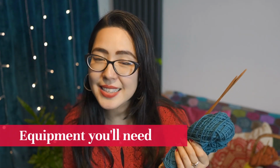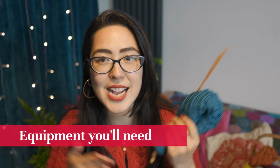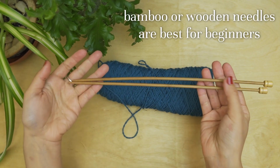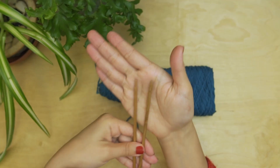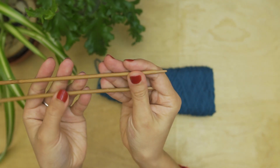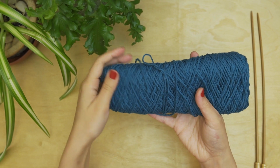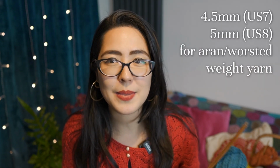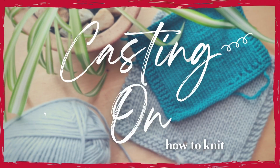I've just grabbed a pair of knitting needles and suitable yarn from what I had lying around at home. I've gone for bamboo knitting needles, which I do recommend for beginners because wooden and bamboo needles are not very slippery, which allows you to have a little bit more control over your yarn. And I've gone for Aran or a worsted weight yarn, and I'm pairing that with the recommended needle size for this yarn thickness, which is about 4.5 or 5 millimeters. With all that said and done, let's have a little bit less talk, a little bit more action, and let's get knitting. We will begin with the long tail cast on.